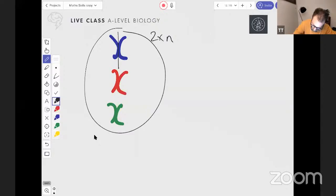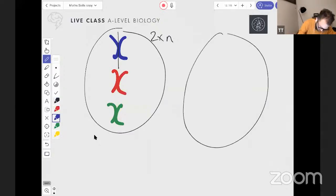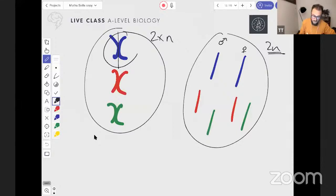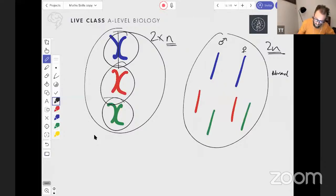Whereas 2N would look like this. And this is diploid. Why do I keep picking green instead of black? Rushing. You see the difference? Here we've got homologous pairs. This one comes from your father, this one comes from your mother, and we've got one of each pair. Therefore, it is diploid. Here we've only got one blue, one red, and one green. Therefore, it is haploid. But the DNA has duplicated. This is the normal state, if you like, over here, and this is the double chromosome state. So they are different.